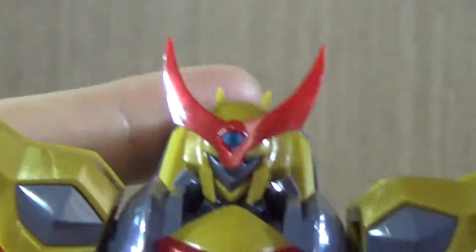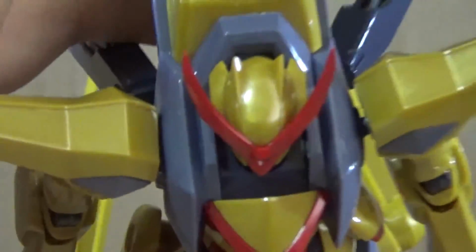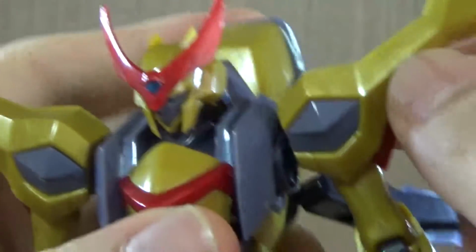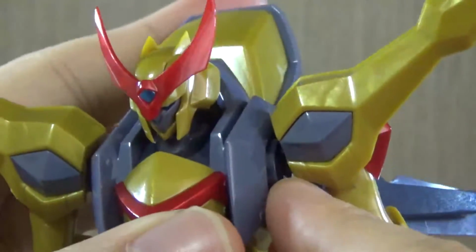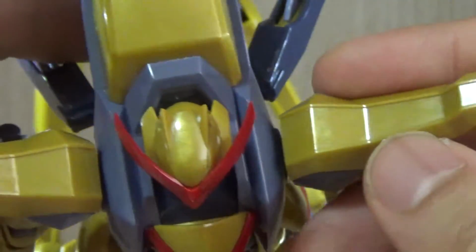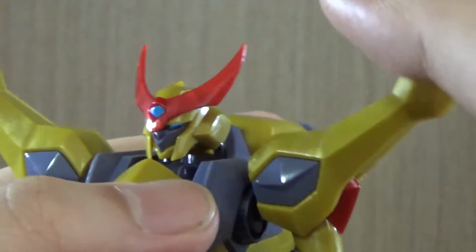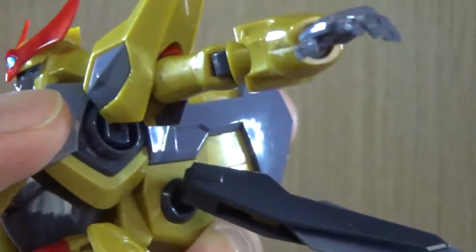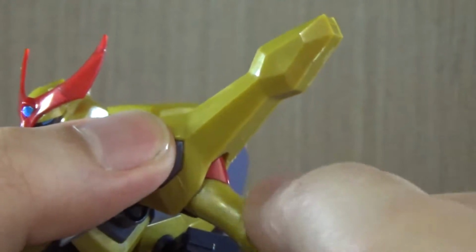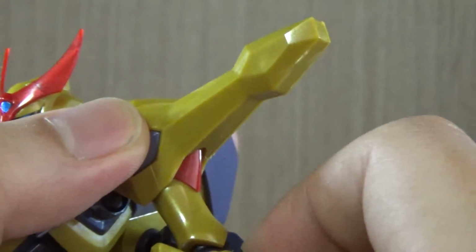So yeah. And then let's talk about the shoulders first. Now the shoulders, I believe these sections are actually on pegs. But there's actually a polycap connection inside the main body, which is why it allows the shoulder to move a little bit left and forward and backward, but not so much, but still there. And then the arms can move about 90 degrees to the side. Now you can go 360, but it really depends on where you need to force it.